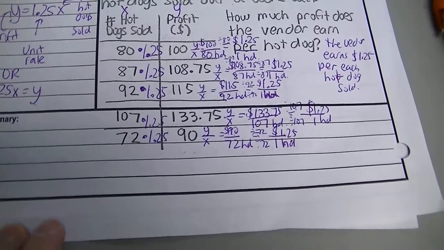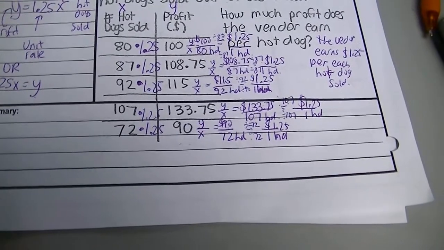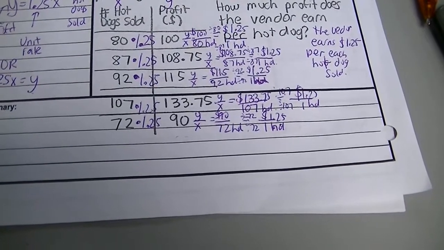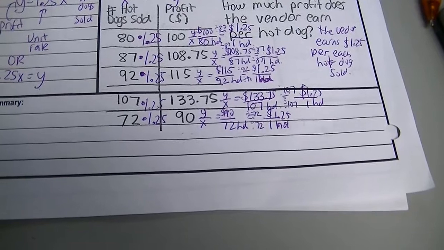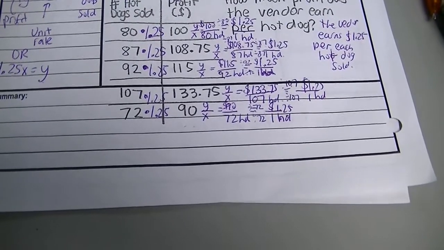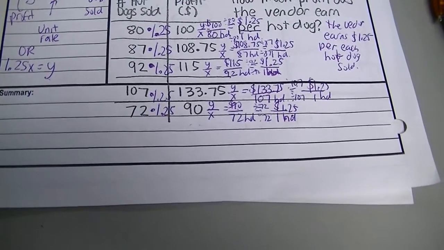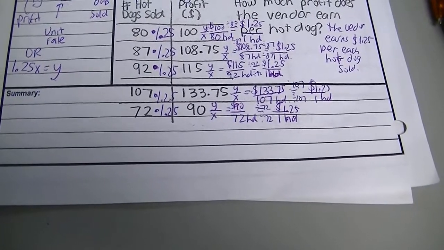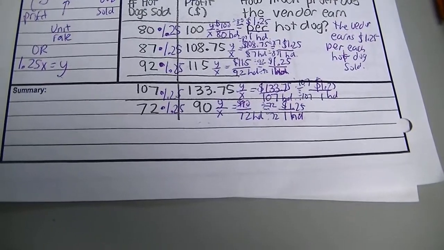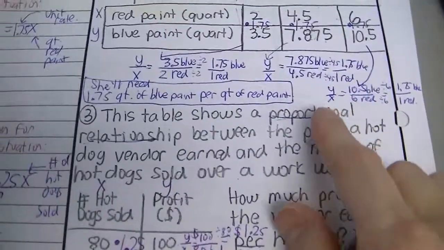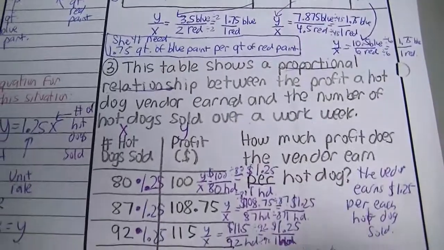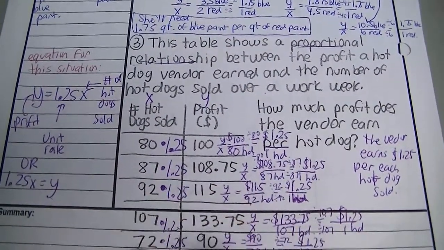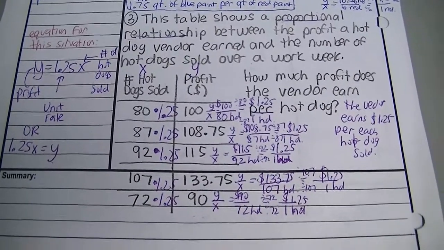If the problem already states that the table is proportional, can you find the unit rate using any two corresponding values in the proportional table? I'll say it again. If it already states that the table is proportional, can you find the unit rate using any two corresponding values in the proportional table? So it's got a proportional relationship. Can you find the unit rate using any x and y value that correspond to each other? Yes or no?